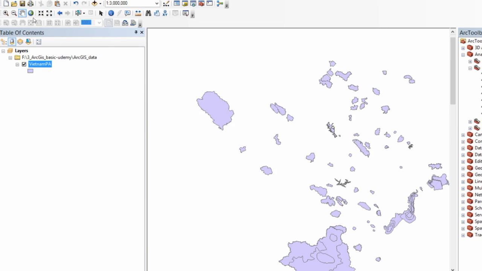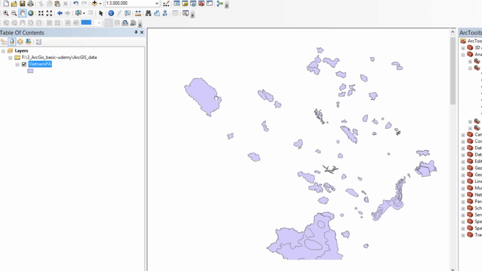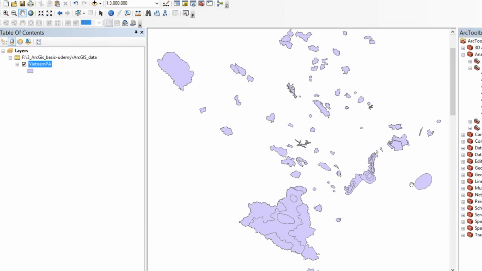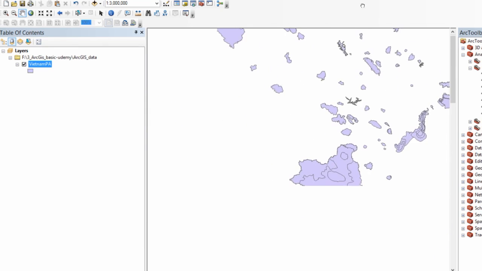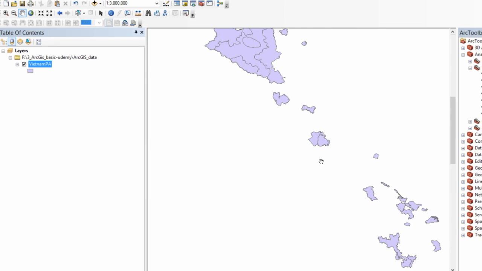And if I want to move this around, because now I can't see the whole of my shapefile, then I use the pan tool. The pan tool doesn't do anything, it just lets me move these things around. So now I have a bigger map and I can't see everything, but I can move things around individually, up and down, using this hand tool.